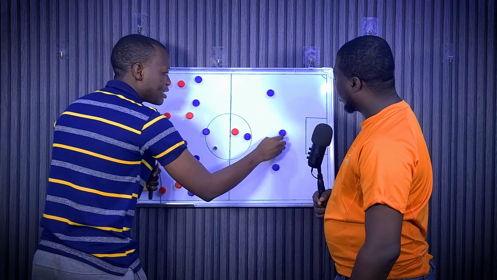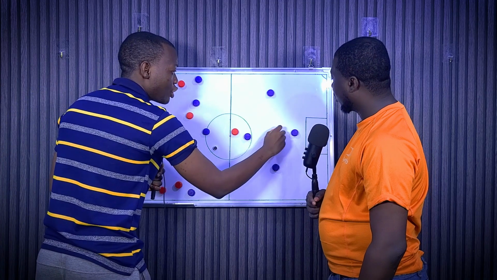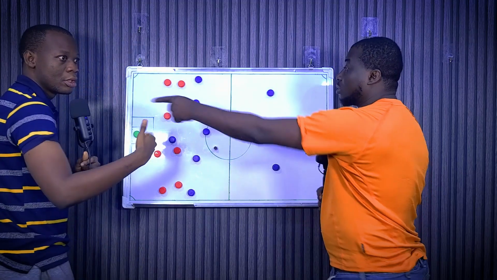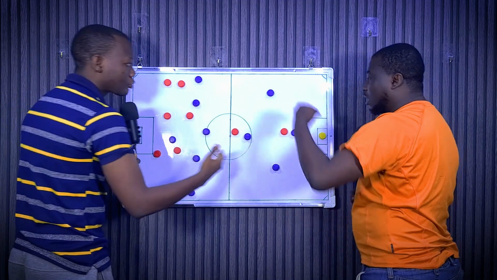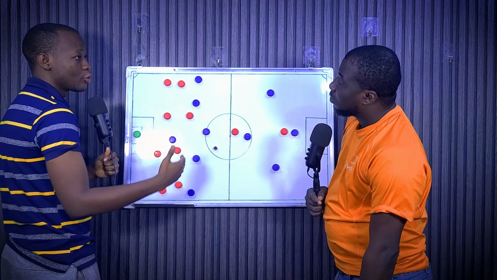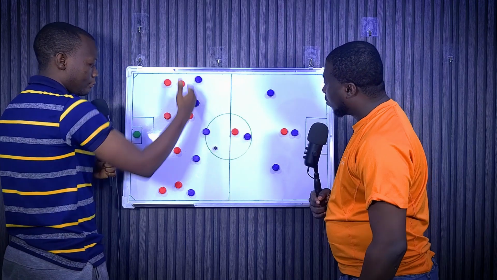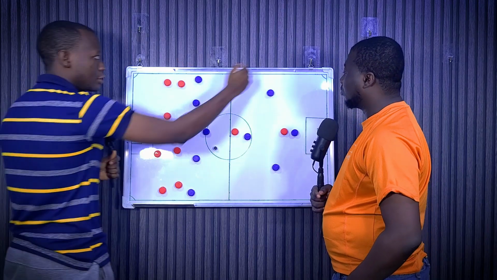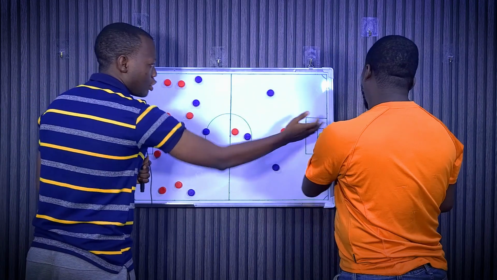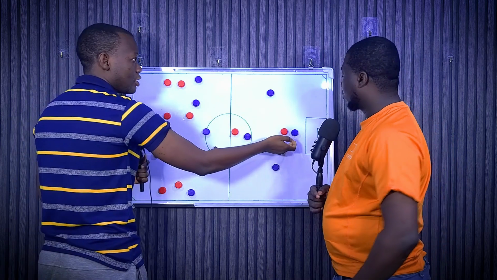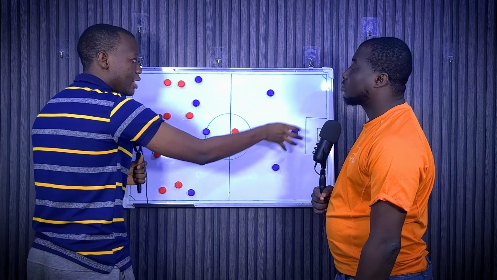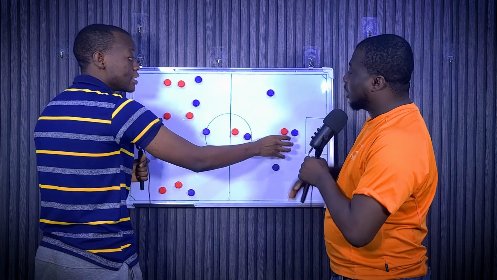But once your attacker is around this area, much higher up, because football is about the vertical length now. Football is divided into 3 places. This is your defensive third, this is your mid third, and this is your attacking third. So once your attacker is in the attacking third trying to press, then it's now a high line. It's the high press.